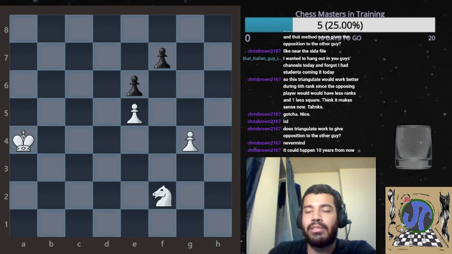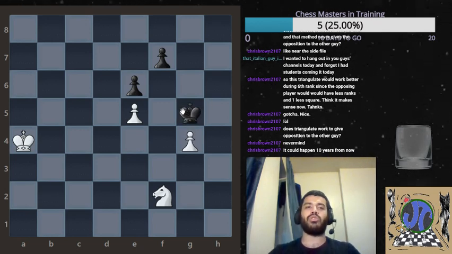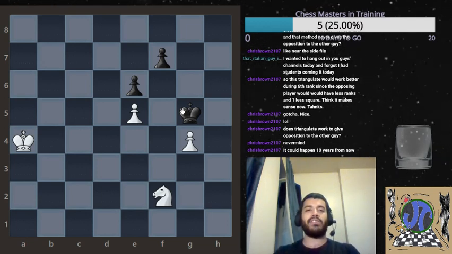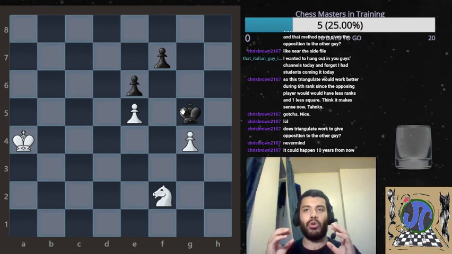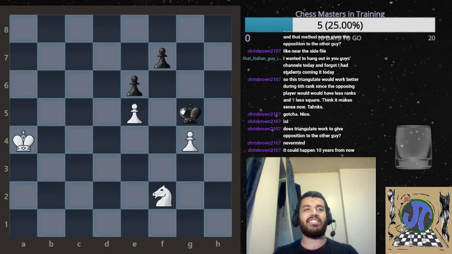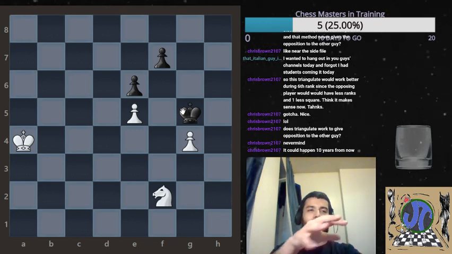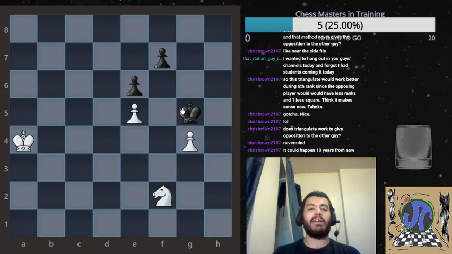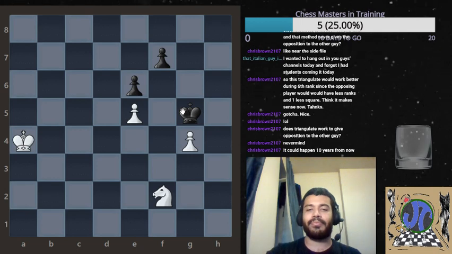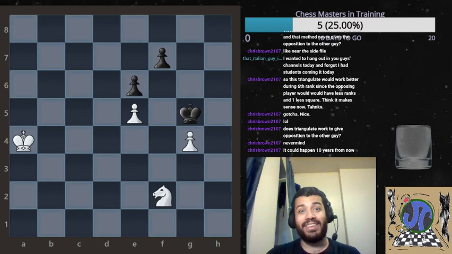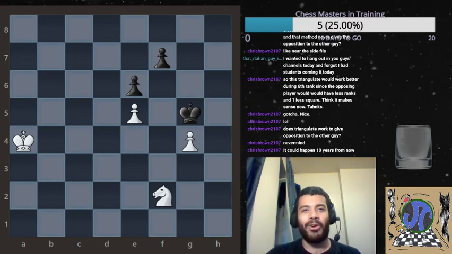My System is a middle game book, but I do want to cover openings first before I tackle the middle game. So my theory is that if you know how to win endgames, you're going to win more games because you know what to do throughout the whole game. You know what you're aiming for. Having a good opening is going to allow you to get to the middle game, and then once we do a lot of opening prep, we're going to go to the middle game, and then we're going to go back to the endgame. That's my plan, at least for this channel. It could happen 10 years from now, maybe. In 10 years, hopefully we'll all be grandmasters.